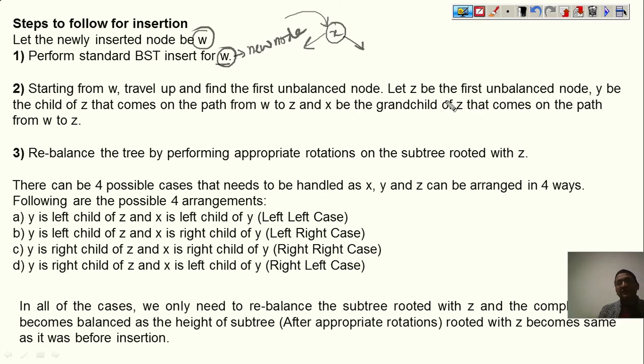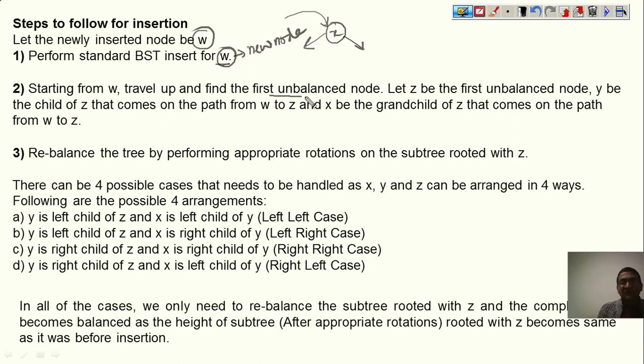As we have discussed, the AVL tree is also a binary search tree. So first you insert the node in the same way as in a binary search tree. But once you have inserted, this insertion may create a violation in the balancing nature. Because of this insertion, maybe your tree gets unbalanced. Now we have to fix this unbalanced nature. So how to fix this? Starting from W, we need to find out on which node we need to perform a rotation. So from W, we keep moving upward and find the first unbalanced node.